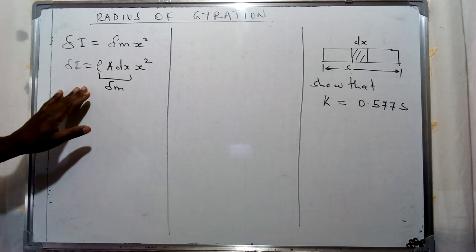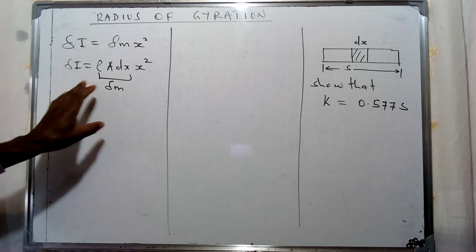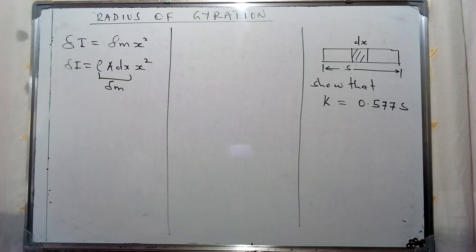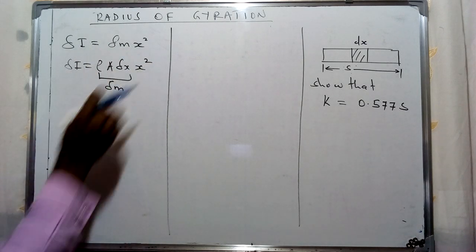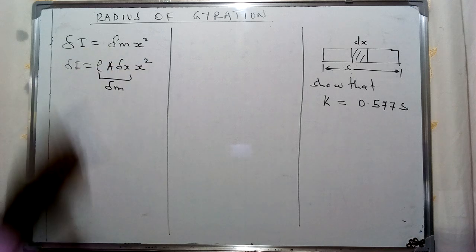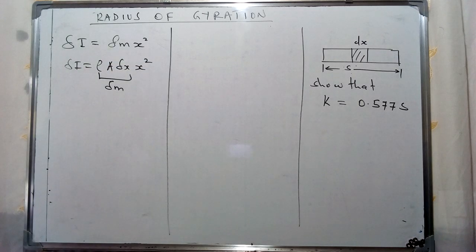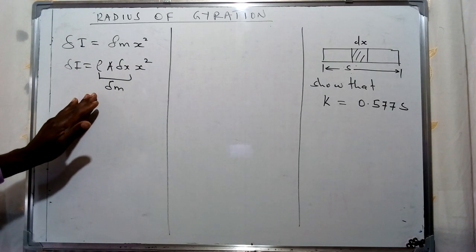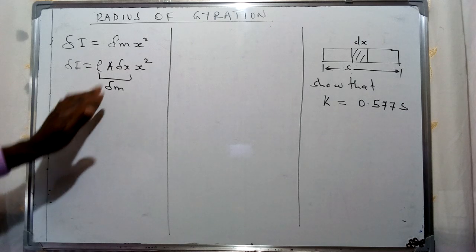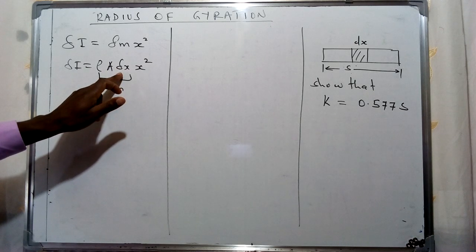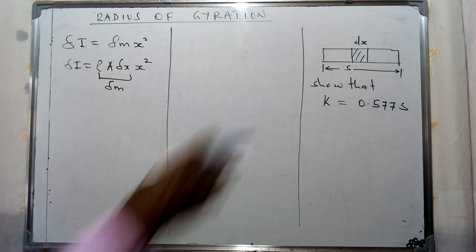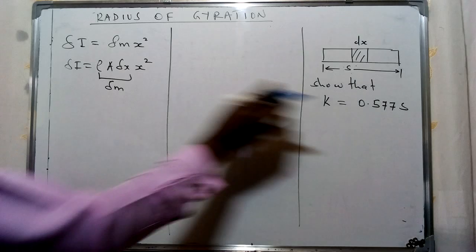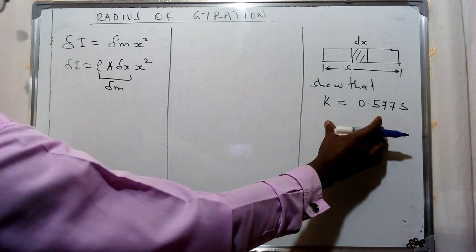So we're going to consider this in the limit as sigma x tends to a small unit. As it tends to be smaller and smaller, we consider that limit, and therefore that requires us to use a differential, dx, and that is going to lead us to an integration in order to find the total moment of inertia of this rod that is rotating at its end.